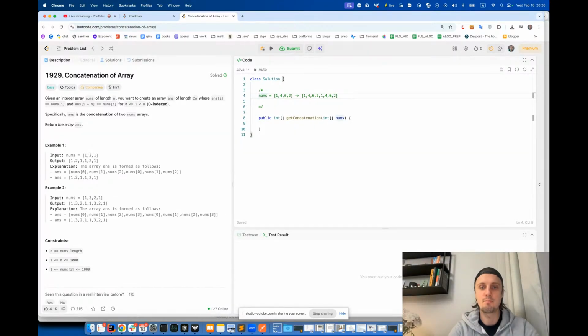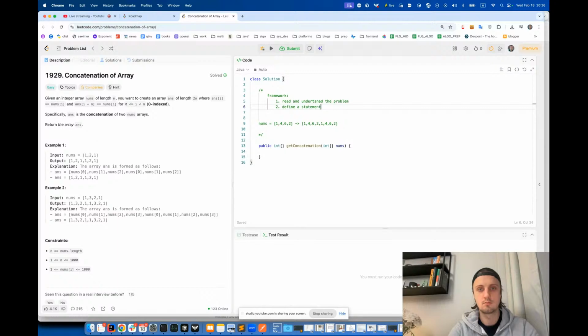Before starting this, let's go to the framework of how to solve the problem. So the framework would look like this. First, we need to read and understand the problem. Second, we need to define a statement. Third, we need to propose test cases.